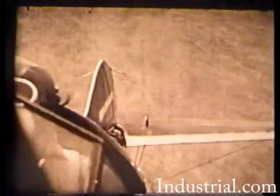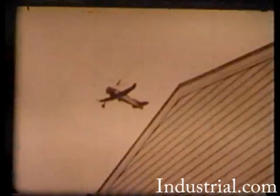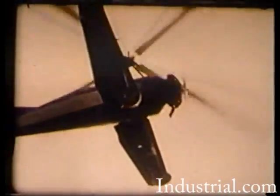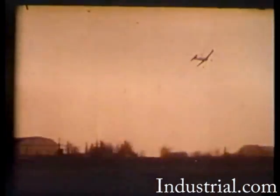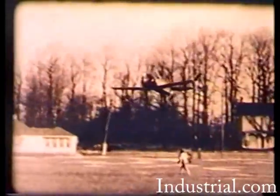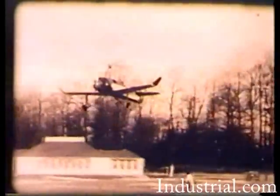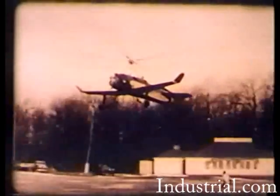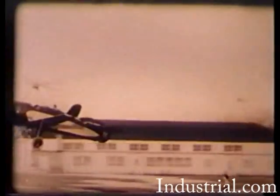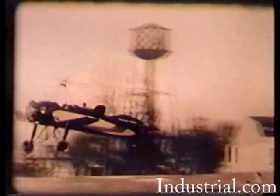It could attain speeds of up to 120 miles per hour. In flight, with the aid of a headwind, the auto gyro could hover over a given spot. Its exceptional maneuverability increased the versatility of this unique craft. The PCA-2 was also capable of slow flight with complete control. This feature enabled a line to be trailed from the moving plane, allowing a person running alongside to attach or retrieve a payload.